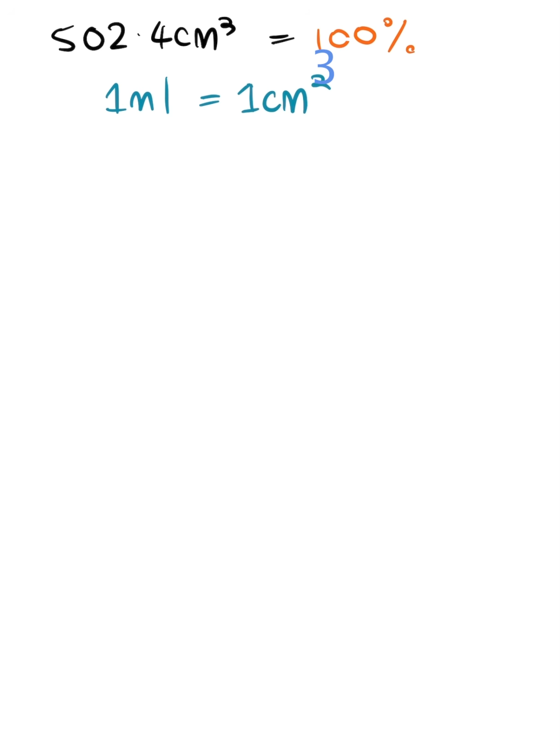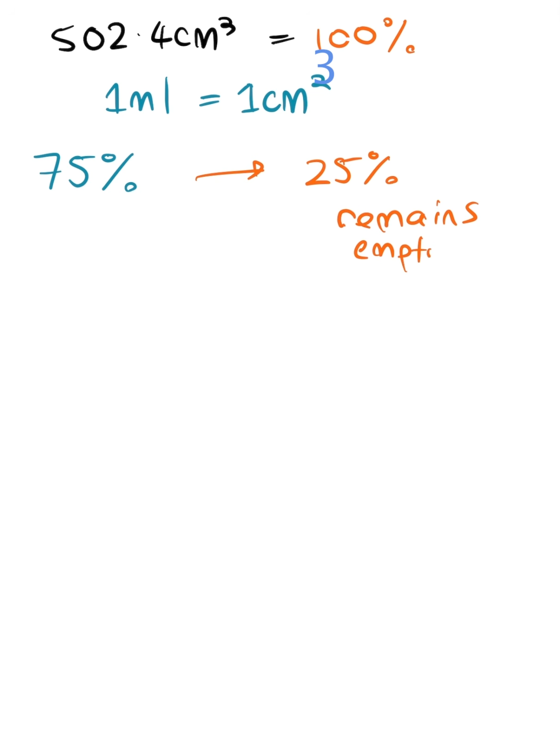So 75% is how much we have, so 25% is what we would need to fill the remaining part. That's the part that's empty, the 25%. So we want to calculate this 25%. And if you wanted to check how I got this, it's simply 100 minus 75, leaving us with 25. So 100% is full, 75% is what we have already so far, leaving us with 25% remaining.